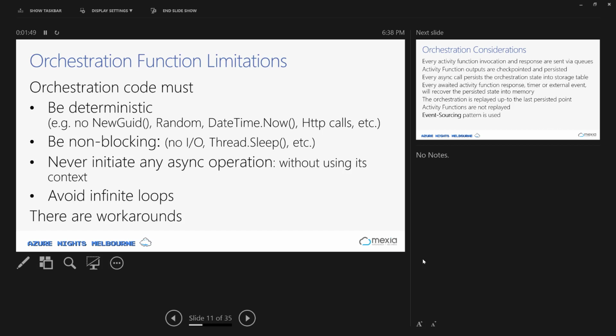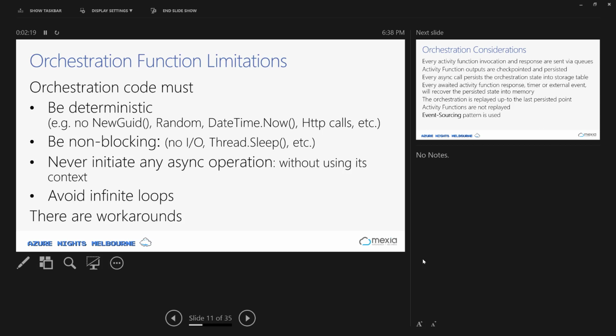And regarding retries, let's cover that now. When you call activity functions, you can specify a retry policy, how many times you want to retry. If you don't have any error handling in your activity function and it fails, it will marshal up the exception to the orchestrator, and then you can have retries. So you can say retry for 3 times, and you can also have some advanced rules like exponential backoff and all that.